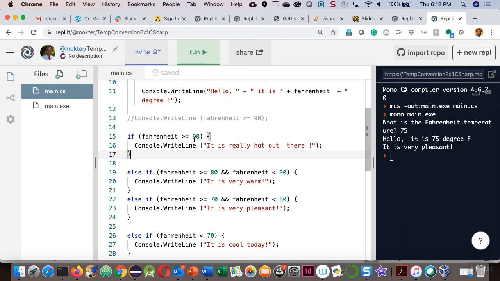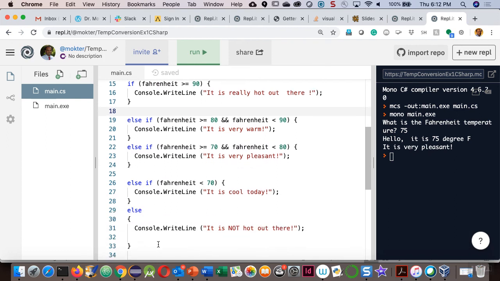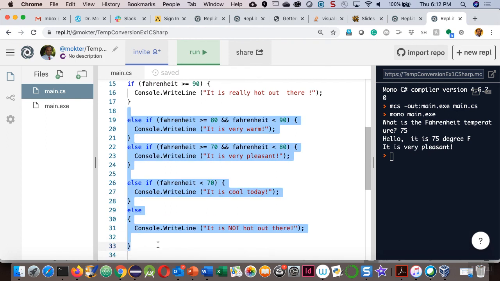Only one block runs. First it is checking this condition. If it is not true, then it will go here. If it is true, then it will skip all of the other statements. Previously it was not doing that. Now you understand the difference between having multiple ifs and if with else if.